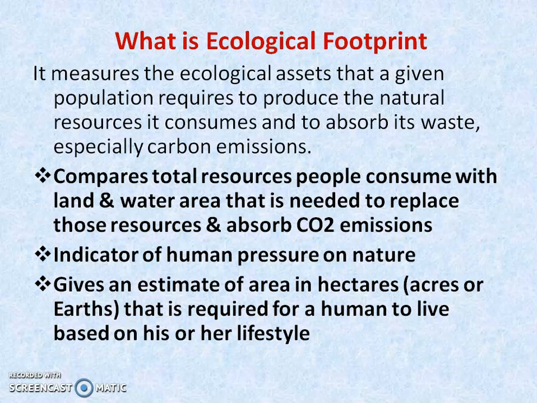And this ecological footprint basically helps us to understand three main concepts. First thing is it compares the total resources people consume with the land and water area that is needed to replace those resources and absorb carbon dioxide emissions. Second thing is it indicates the human pressure on nature. Third thing is it gives an estimate of the area in hectares that is required for a human to live based on his or her lifestyle.